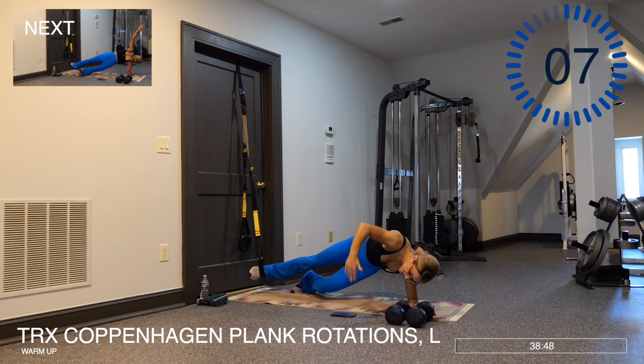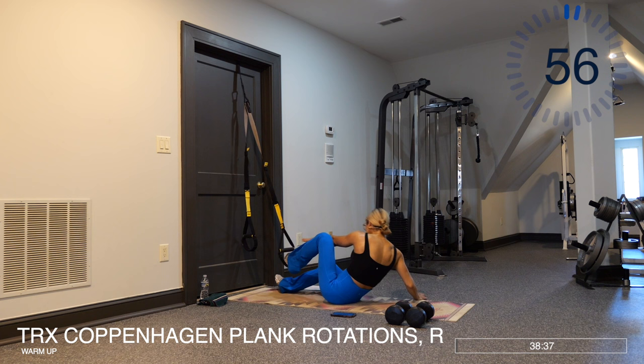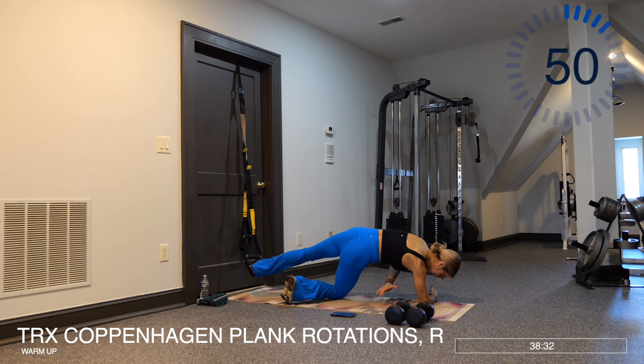Reps, and then we're going to switch to the other side. In 3, 2, and 1, I'll be facing away from you. Left foot goes in your TRX strap, whatever side you didn't do before. Start with the knee down, rotate, and then lift.